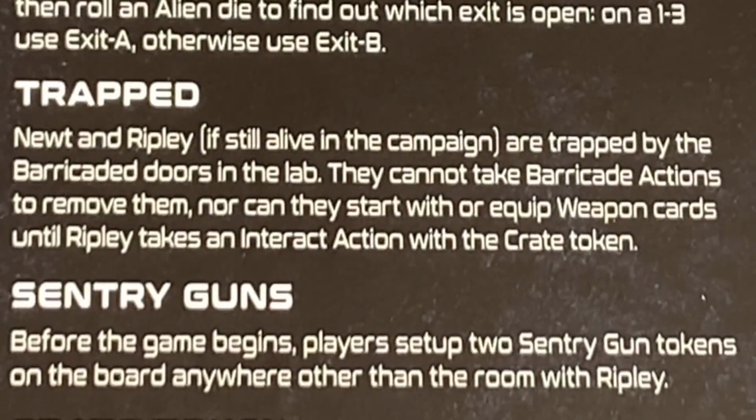Of course, like in the movie, Newt and Ripley are trapped in a room with a bunch of facehuggers, and they are not able to use the barricade action to remove the barricades that are keeping them in the room, nor can they start with any equipment cards until Ripley takes the interact action with the crate token.